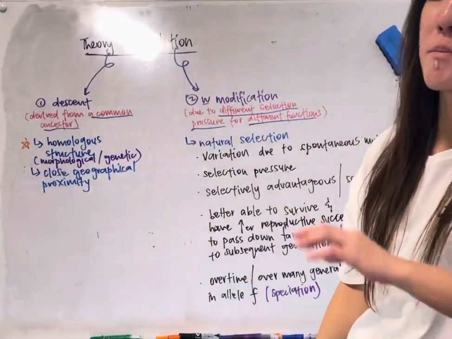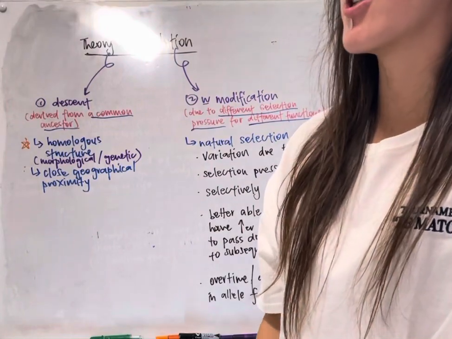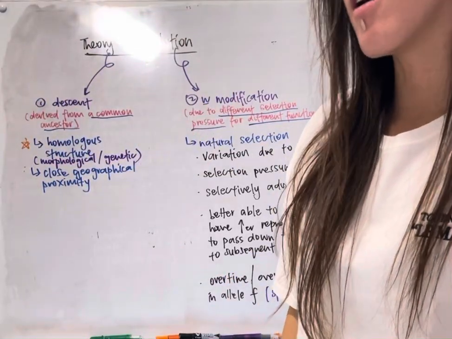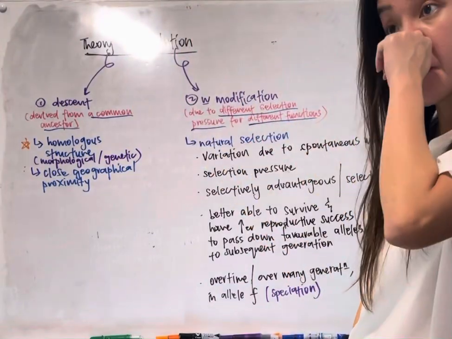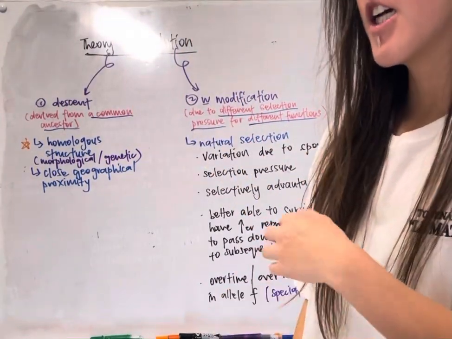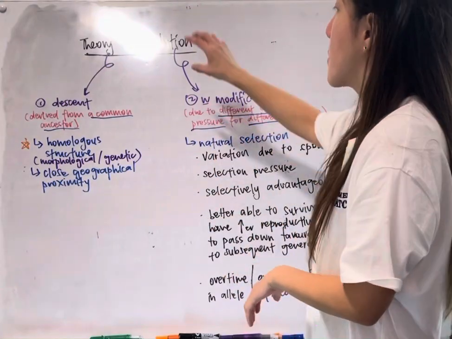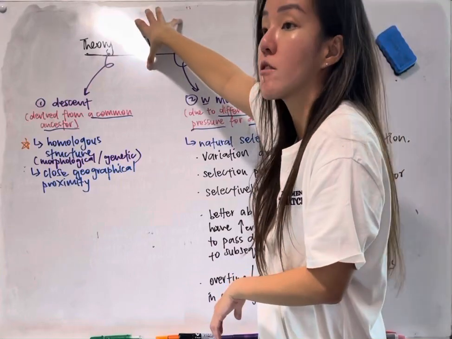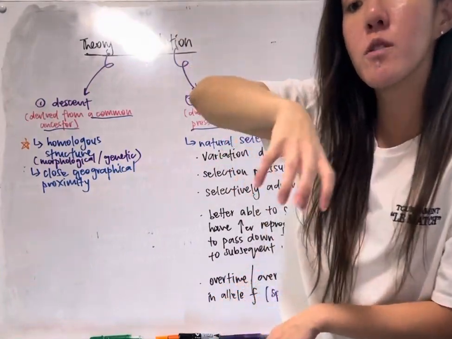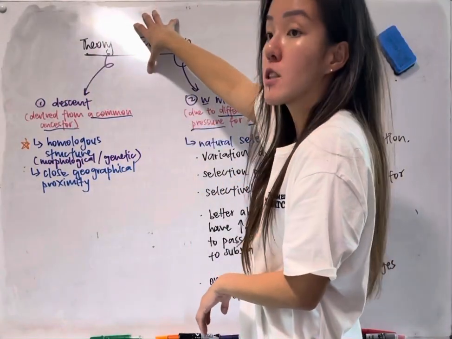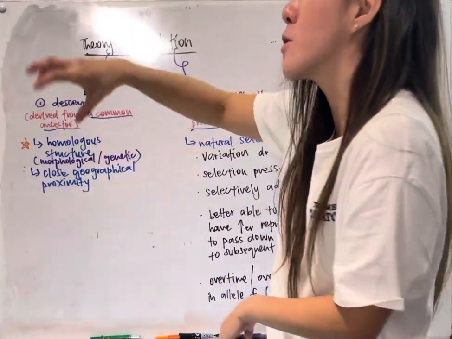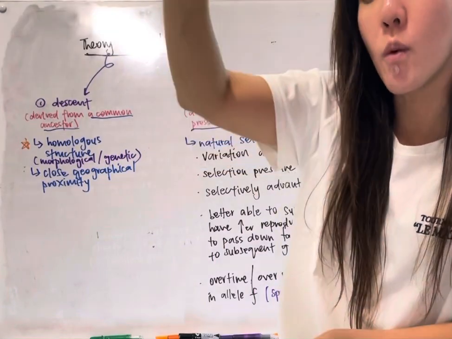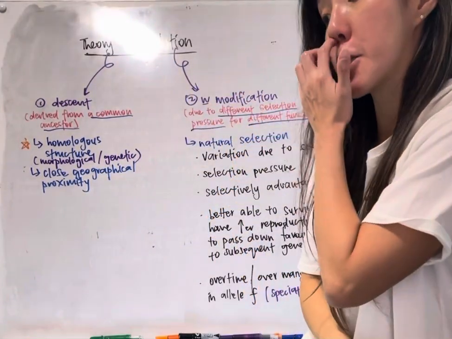I'm not going to talk about the comparative anatomy or the embryology. What I want to talk about is the fossil data, only on transitional fossils. You all know what transitional fossils are? I want to talk about this because I've seen in questions before, they relate transitional fossils with the theory of evolution. The question will always be, why can transitional fossils provide strong evidence for Darwin's theory of evolution? Always tell yourself this is based on one major thing. Because what are transitional fossils?